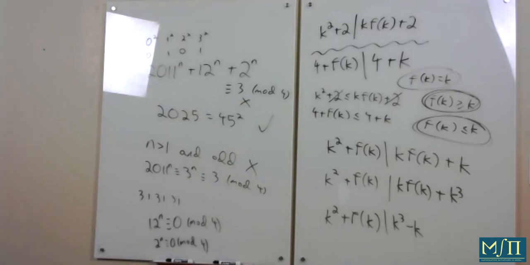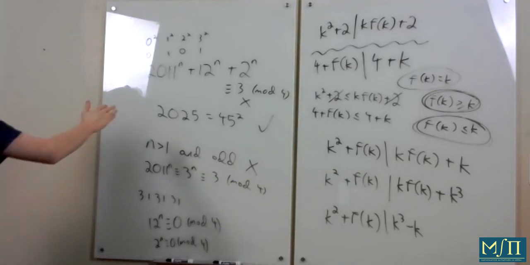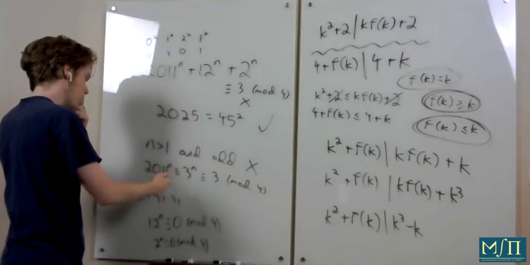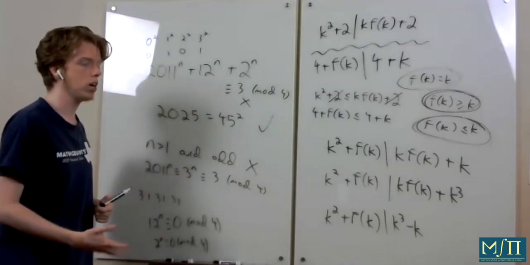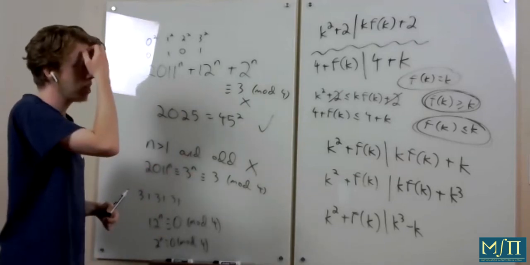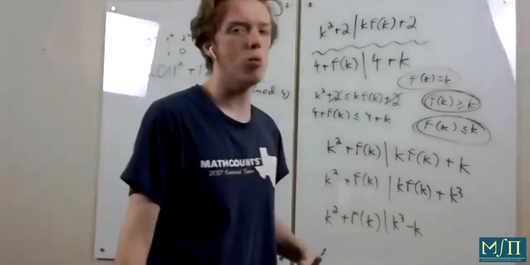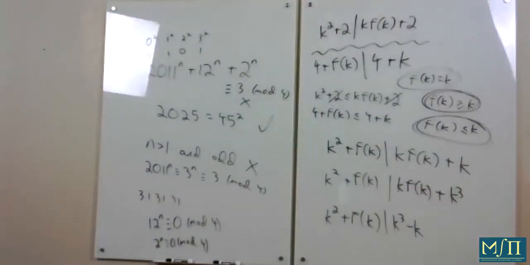And so we could have looked at this as just trying to figure out, we'll take this mod 4, when does it fail? If we're trying to solve this problem, we might want to just say, look at it mod 4, what does that tell us? And you would have said, okay, that doesn't solve the problem immediately, but it tells me something about which n can or can't work.